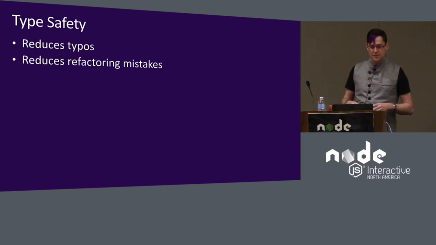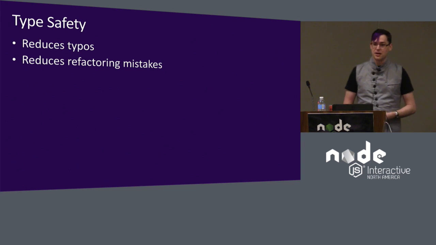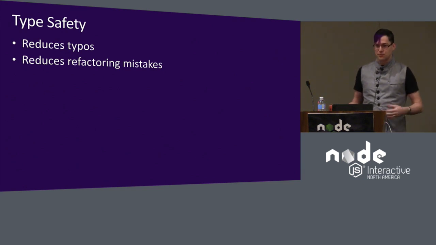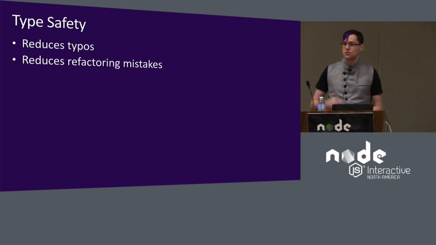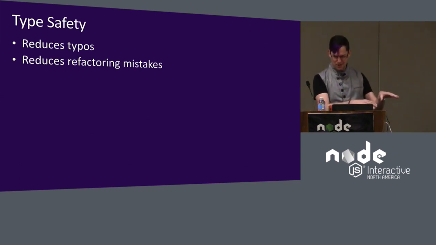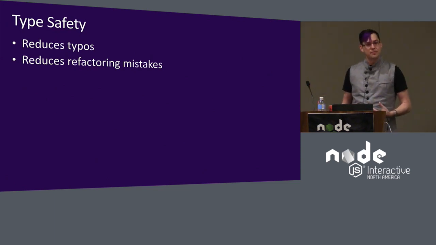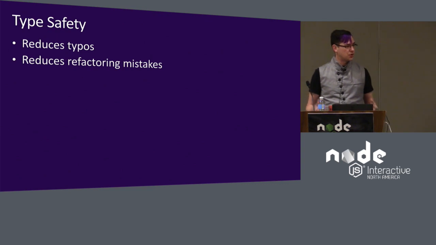And going on from this, it really reduces the chance of making a mistake when refactoring, especially when it comes to, once again, properties on objects. In vanilla JavaScript, if we want to rename a property name on an object, typically we have to go through and grep the code base, and we have to look at each line and say, oh, is this actually that property, or is this other thing? It's kind of an intensive process. And so in JavaScript, we tend to just try and avoid refactoring when possible. In fact, I would say that's sort of a best practice, just because there's a risk.